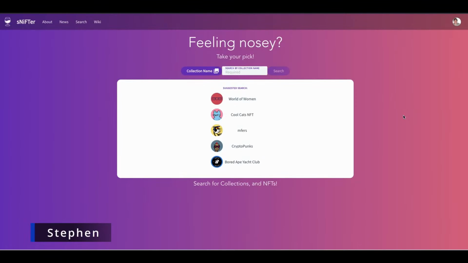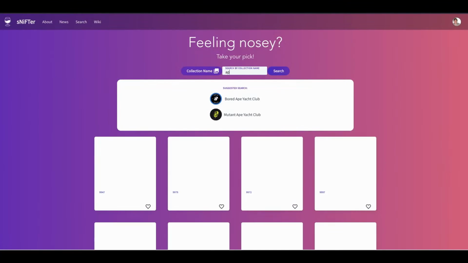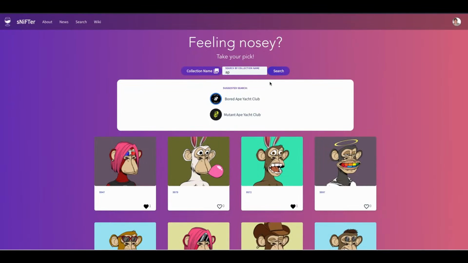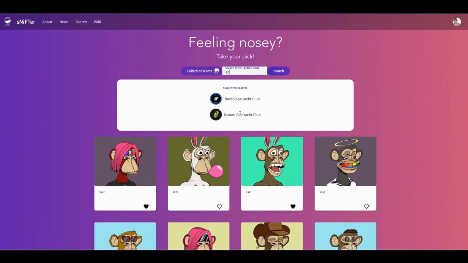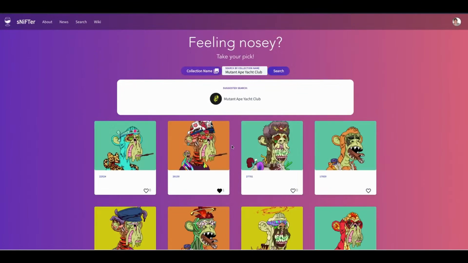Now that we have an understanding of all of the news that's occurring in the world of NFTs, let's start searching through some tokens and seeing the beautiful artwork. I saw a lot about the Bored Ape Yacht Club. We provide easy search as you type functionality. It will perform the search as you're typing in results, and it will provide suggested searches that will perform the search with just a click of a button.